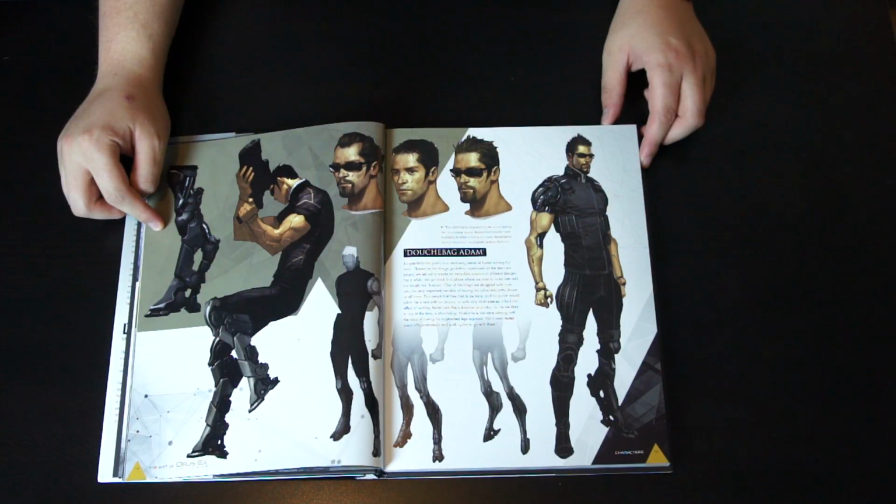What? I'm reading this upside down, but I'm sure it says Douchebag Adam. That does say Douchebag Adam.